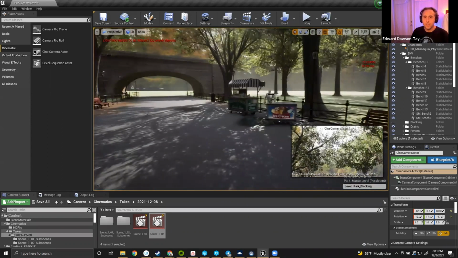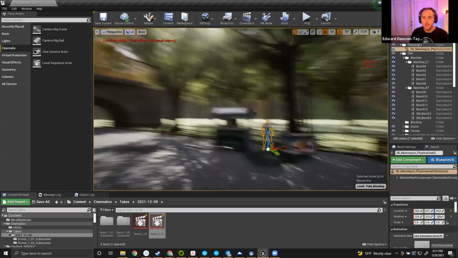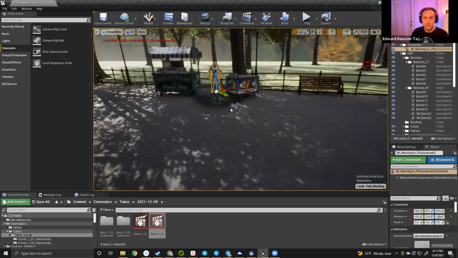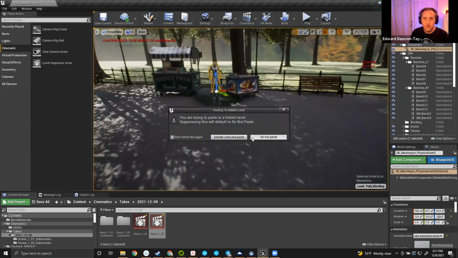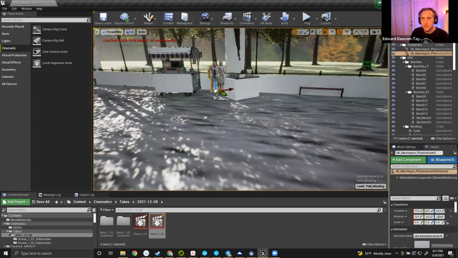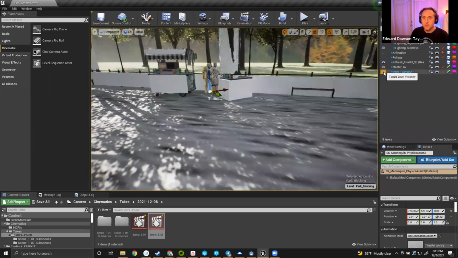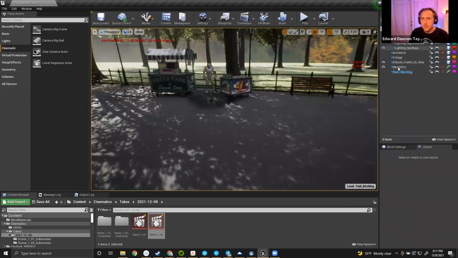One easy way as well of doing action without having to animate. If you know that this character is going to be moving around. Sorry, I just was in a different level. That person was in a different level. So let me just hide that again.